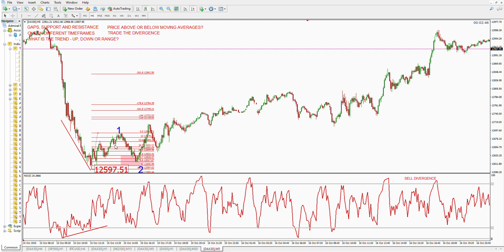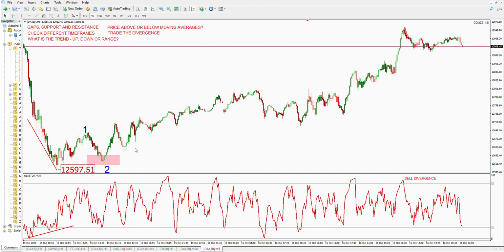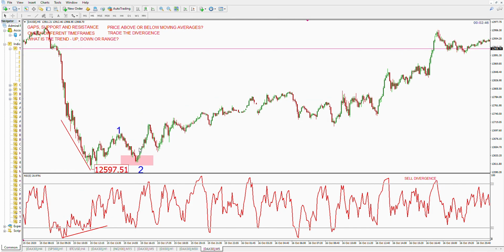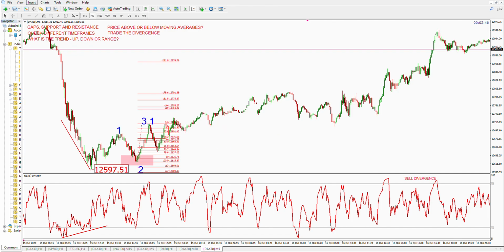Once I've got that fib, I can ignore that, and then I can say, right, well, that means we're starting a wave 3 to go up. So then technically, again, after this first retrace, I look for the wave 1. This would be, so I can label that a 3.1. And then we're going to do exactly the same for the wave 2. So we mark on a chart 61.8 to 90. And, you know, bang, magic, we've got that come in there. So we're going to go a 3.2.